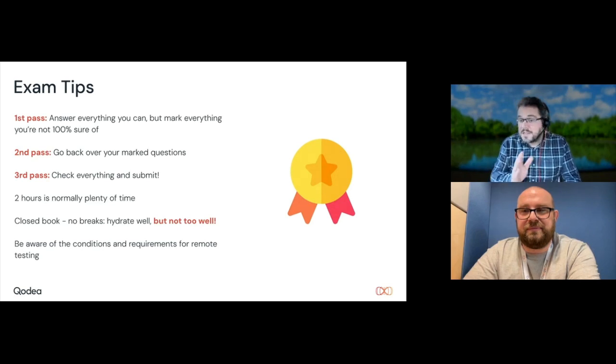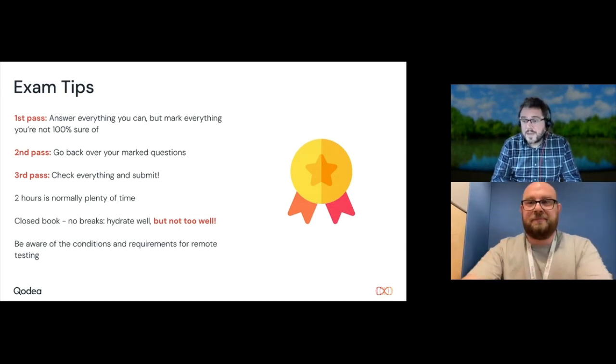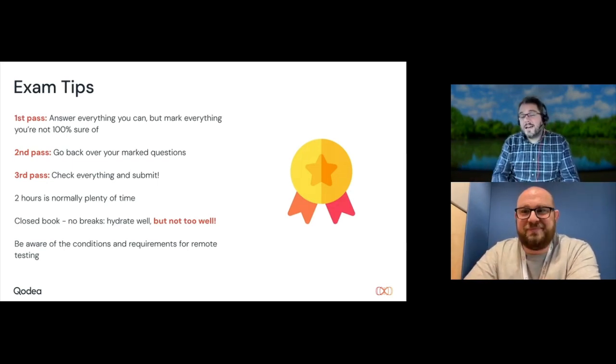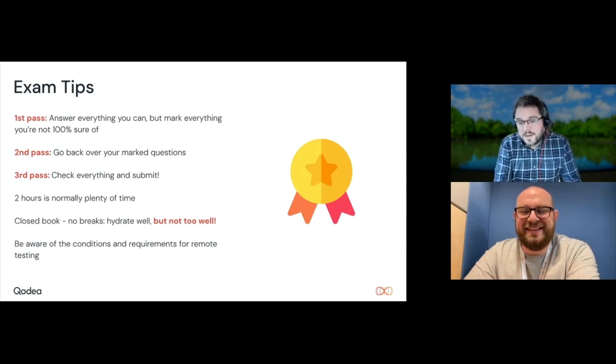And the final tip I'll give you as well is I have been tripped up once by registering for an exam with the short version of my name. I'm Tim. I've always been Tim, but it doesn't say Tim on my passport. And so I actually got stopped from doing an exam once because they said, well, that's not your name. That's someone else's name. Who's that going to be? My twin? I don't know. But anyway, make sure that you register for the exam with the name exactly as it's shown on your official government ID.